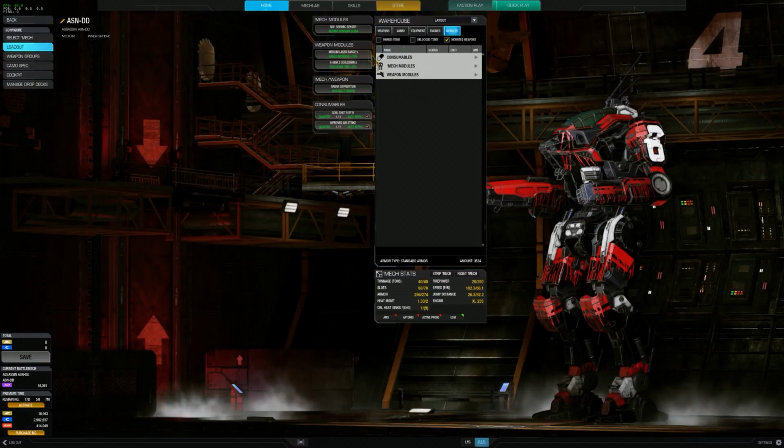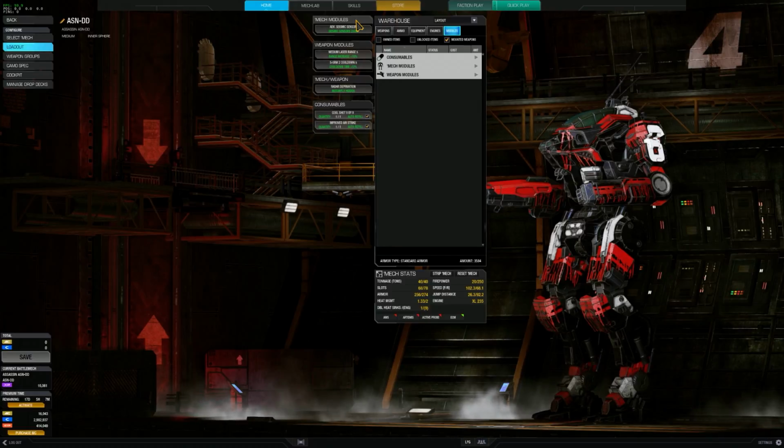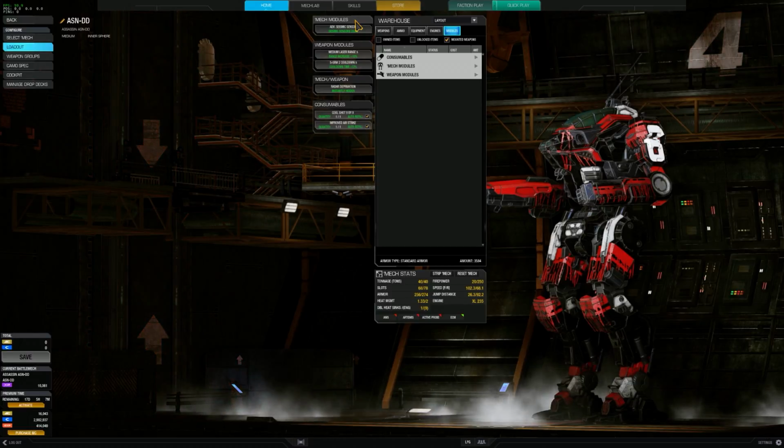As for the modules, Advanced Seismic Sensor and Radar Deprivation. I want to know if there are any enemies approaching us, especially if I'm on a flank and sealing off a flank. This is a suppression build. It's also an amplification build.